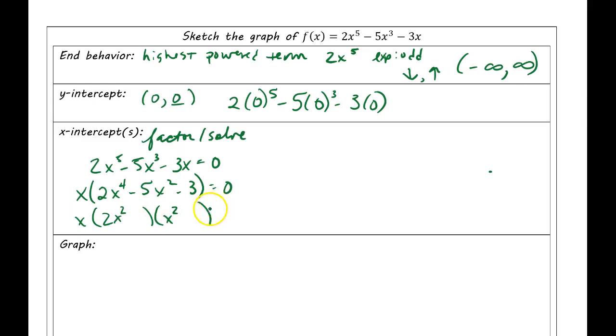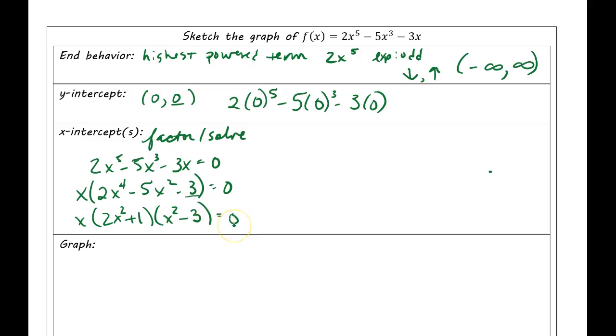So two numbers that, this is going to be a 3 and a 1. So either the 3 goes here and the 1 goes here or vice versa. But I need to make a -5 in the middle once I FOIL all that out. So I think the -3 needs to be here and the +1 needs to be there. And then I'm just going to check myself by foiling it in my head. That's a -6 plus a 1 minus 3. So that does work. Okay, so this is how I would factor it.